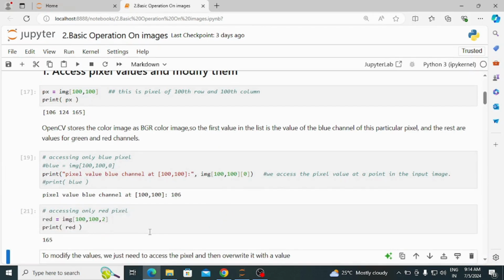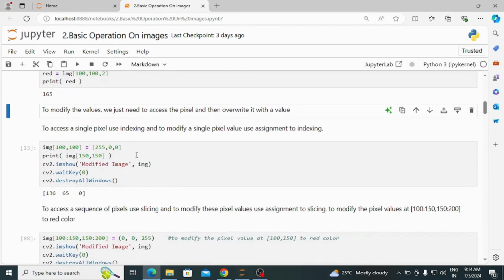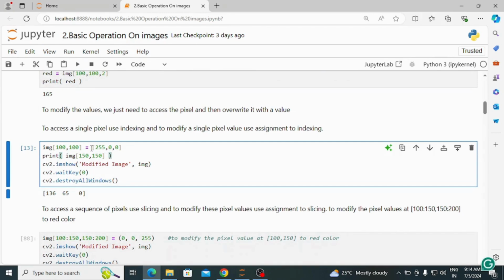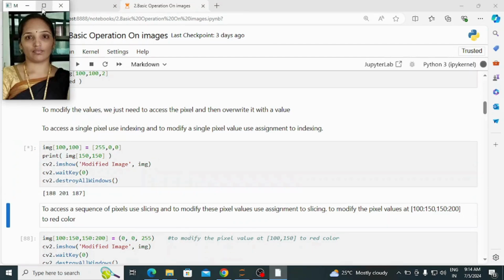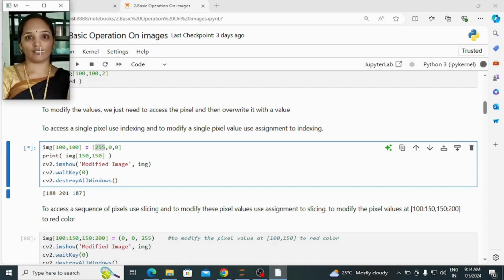Now I am accessing the red value, that is 165. Now here I am modifying that value. So at 100 comma 100, at that position I am modifying and assigning another value. You can see 255 is the value that I am going to assign, and that value I have modified.